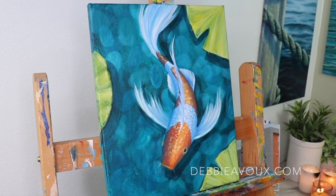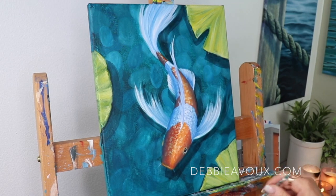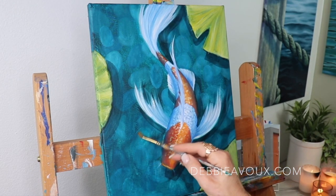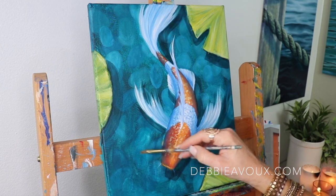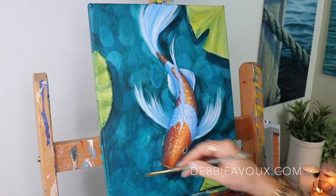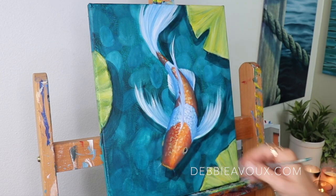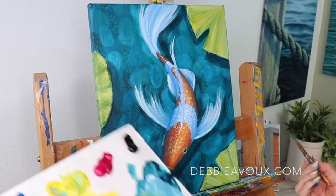You know what we could do? Actually, let's try this. Take your number 8 filbert and get it wet. Wipe off the extra dampness. And I'm going to, you don't have to do this, I'm gonna just use a wet brush and swipe away. See if this works. No, that's not gonna work. It's too dry. I thought maybe we could lift off some bits here and there, but okay.